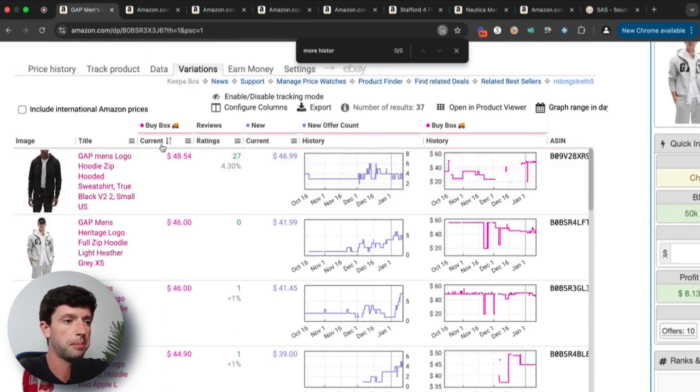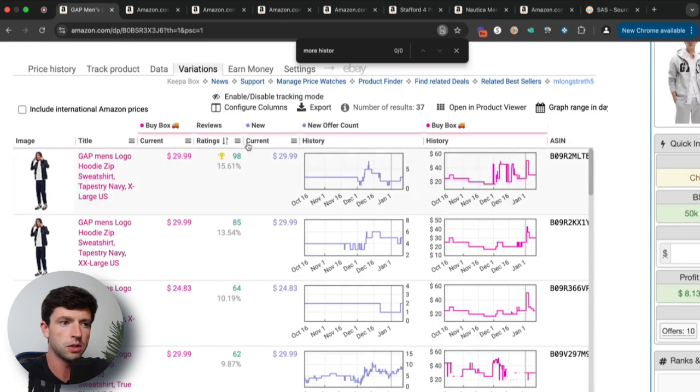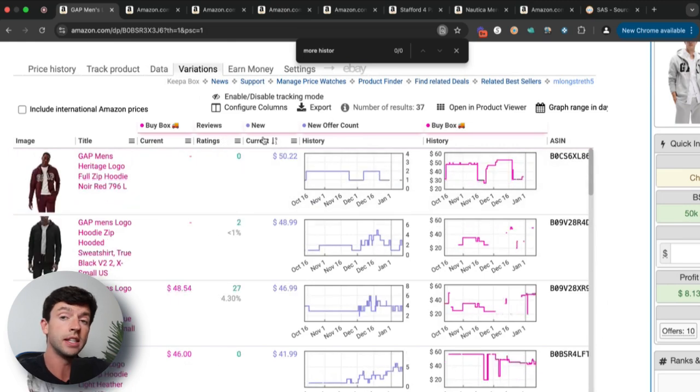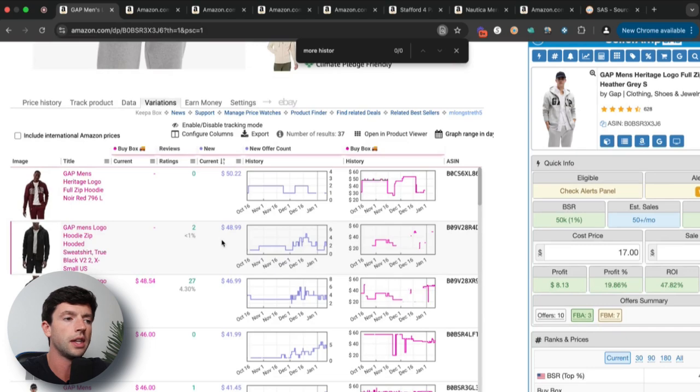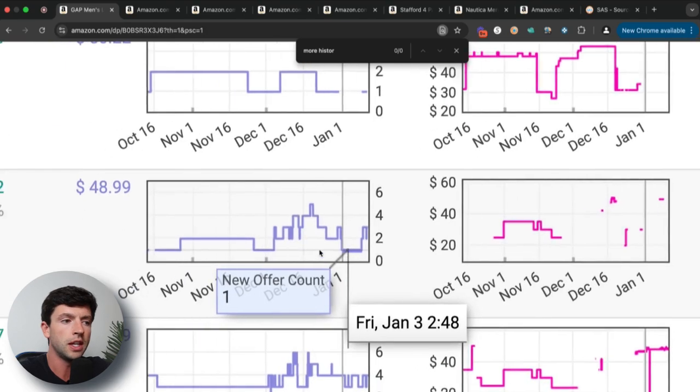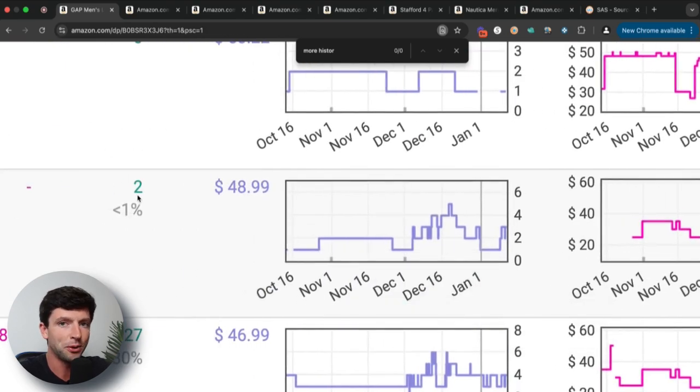So when I'm gauging variations, I'm going to the variations tab. I'm filtering top to bottom by buy box or by reviews, or by the lowest to see listings that do not have a buy box, which you do not want to automatically avoid. A lot of newer sellers automatically avoid listings that don't have a buy box. Do not do that, right? Listings without a buy box can totally make money if you can see good offer count movement in here, right? So we can take a look at that and see those are nicely moving here, even though it doesn't have a buy box and it only has 2 reviews.